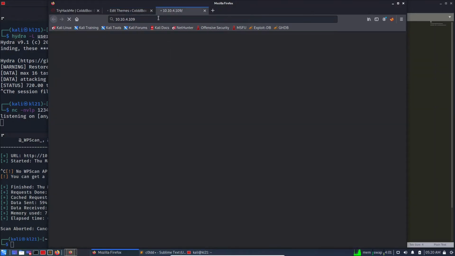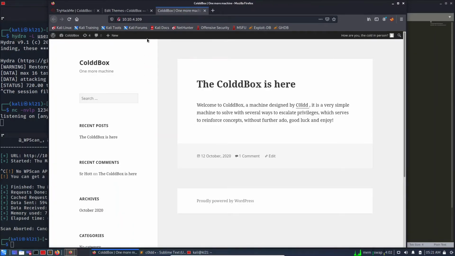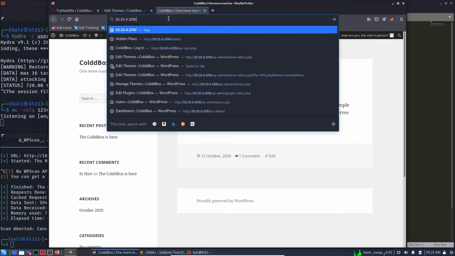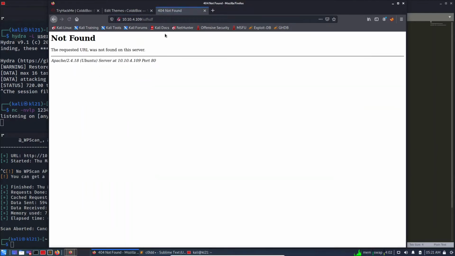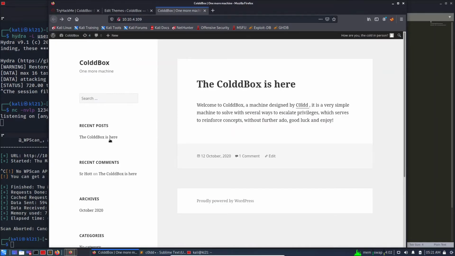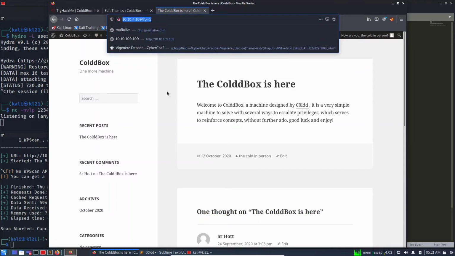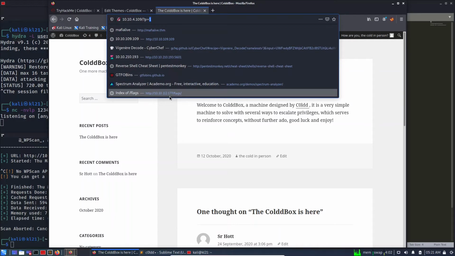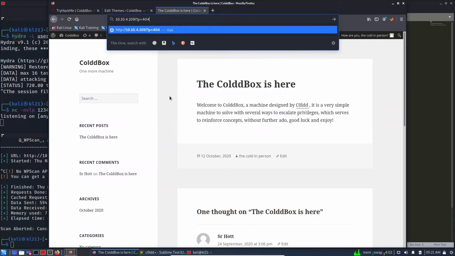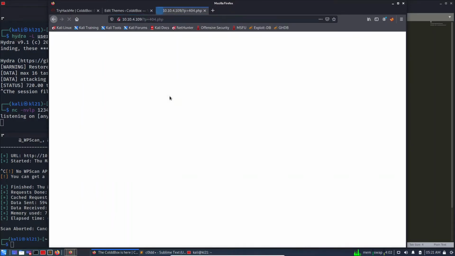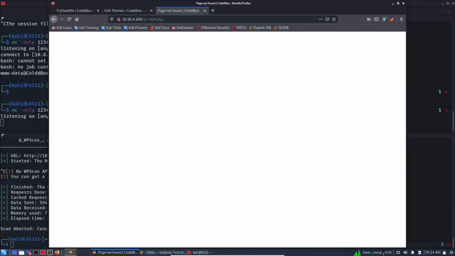So let's try to enter some gibberish characters. It is not pointed to 404, so we need to access that page explicitly. Let's open any random page, so p is equal to 1. We got the syntax here, and let's just enter 404.php. Enter, and this should give us a shell.